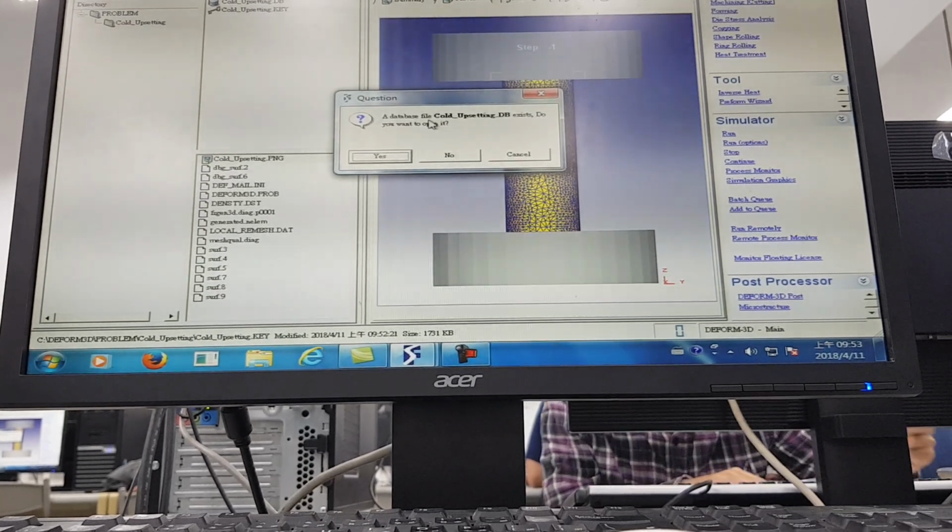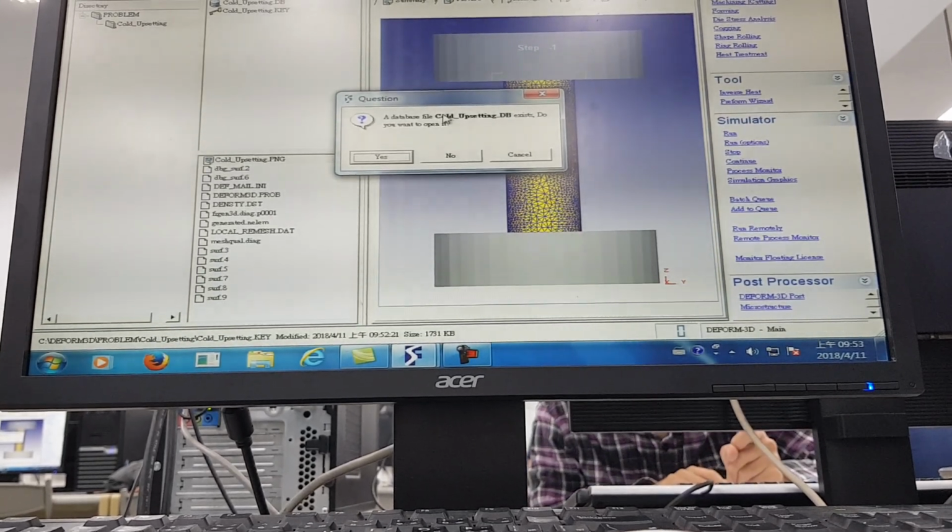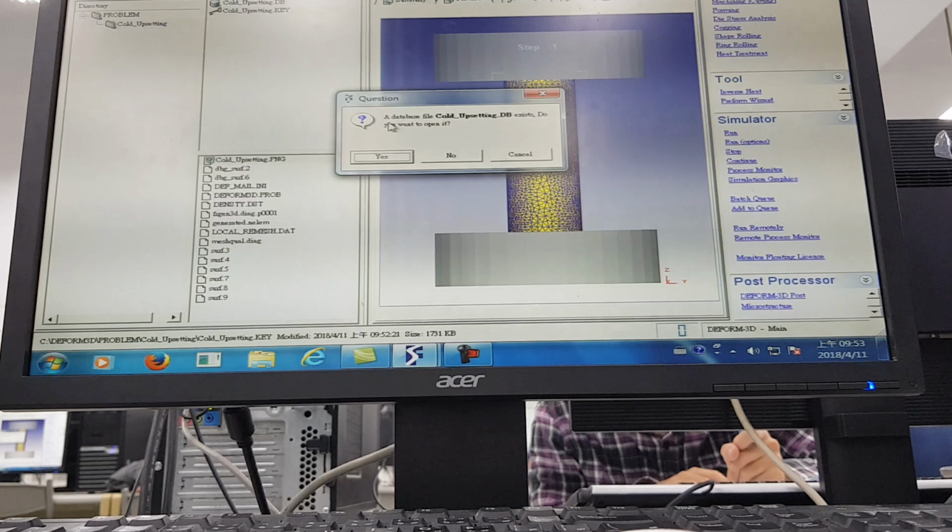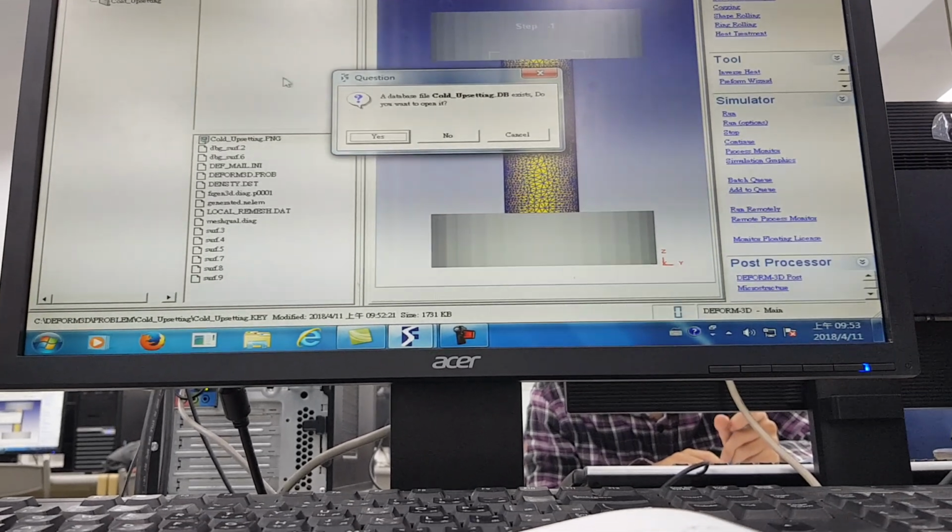And here the system detects that you have a DB file. It will ask if you want to open it.